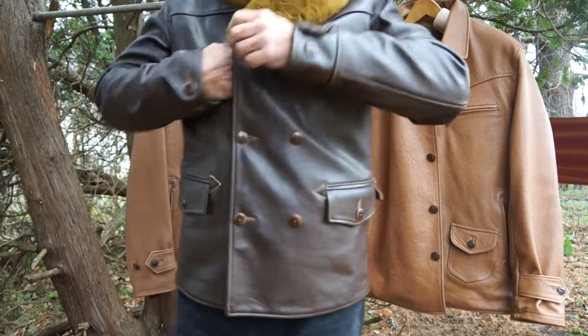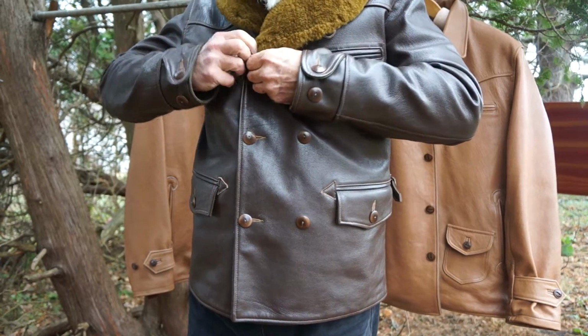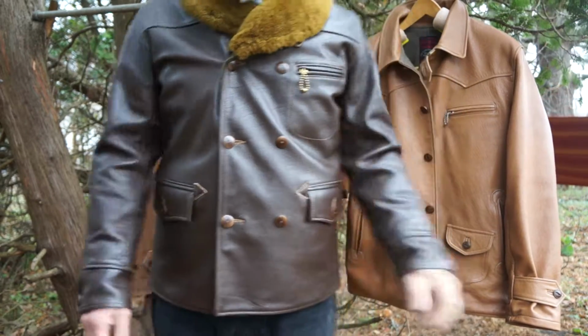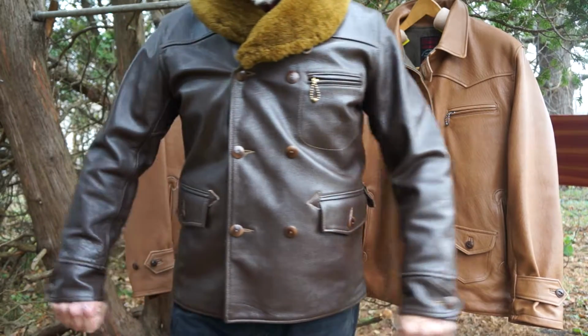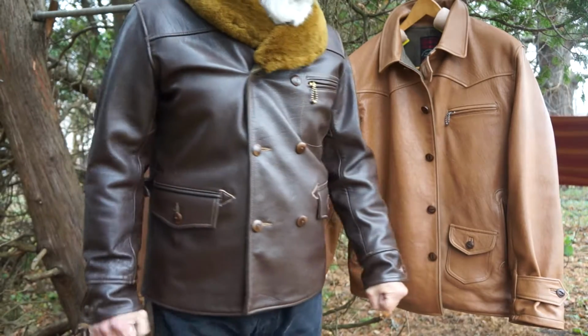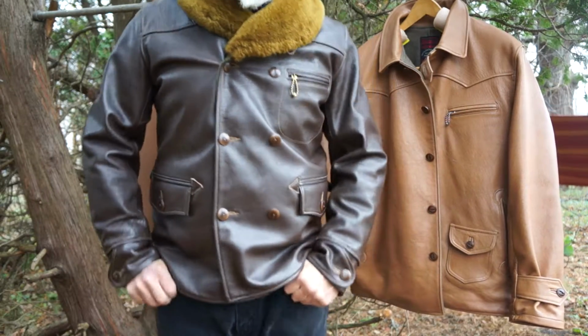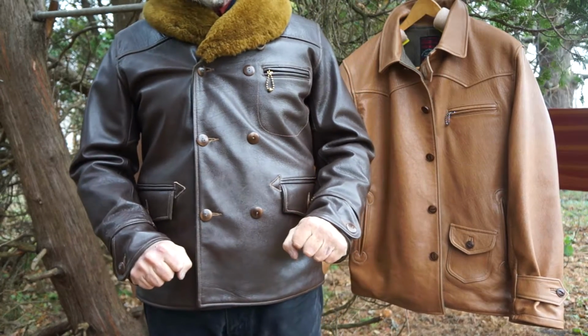I don't have it fully buttoned up here because, oh man, this is a lovely beast. Man, it's nice. And you know what size this one is? I'm looking for hand warmer pockets, which it doesn't have. Again, cold out here. I talked about the size in the Buzz Rickson.